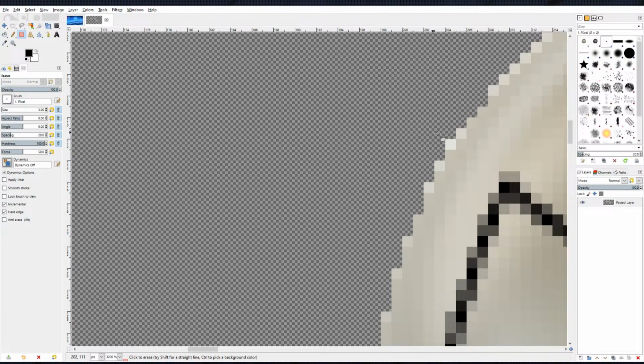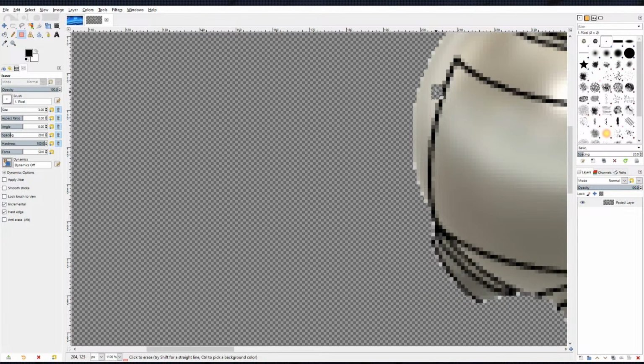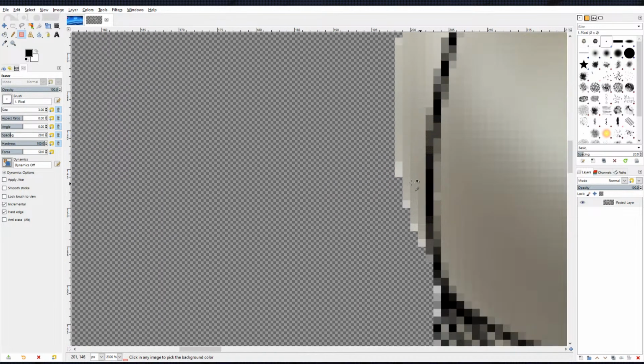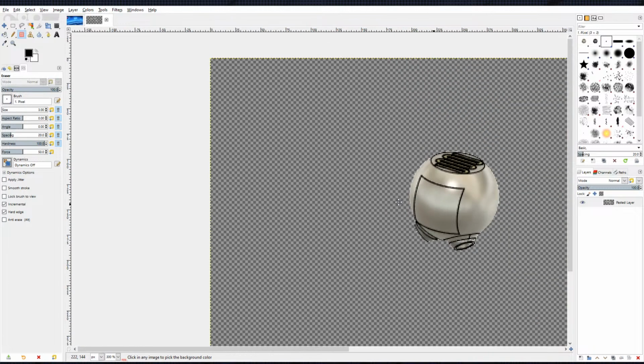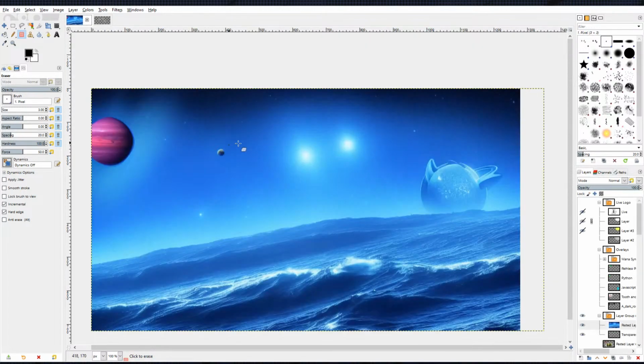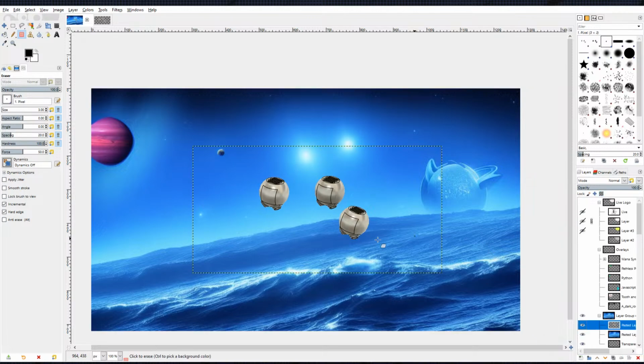Yeah, this top edge. Whoops, not that. Right here. Alright. Select, copy, paste to new layer.